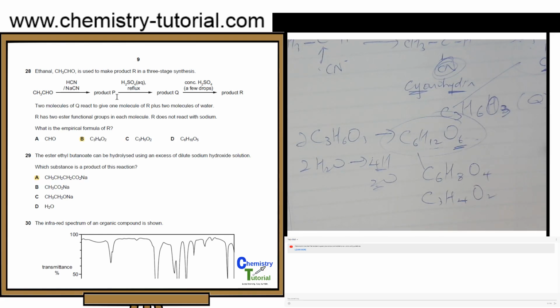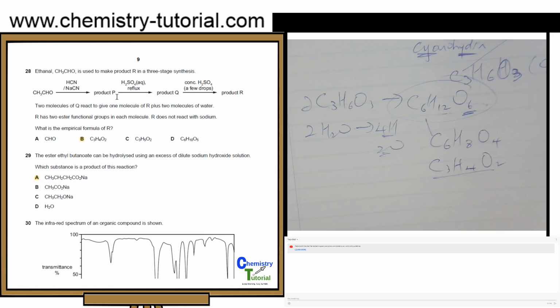You see? So this is how we get this answer. I know some students try to use a mechanism method. Yes, you can use that. However, this is a simpler method. Don't forget this is an MCQ question, so you try not to spend too much time on a single question. By using this shortcut method, you'll be able to get your answer a lot quicker.